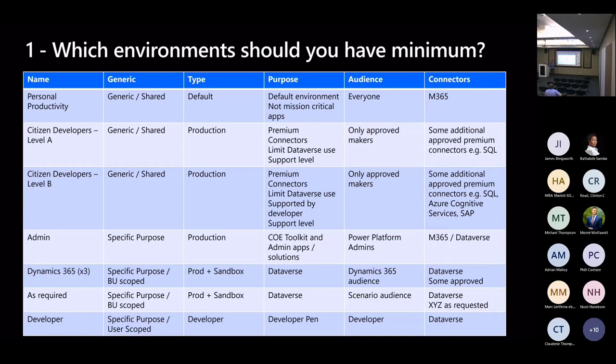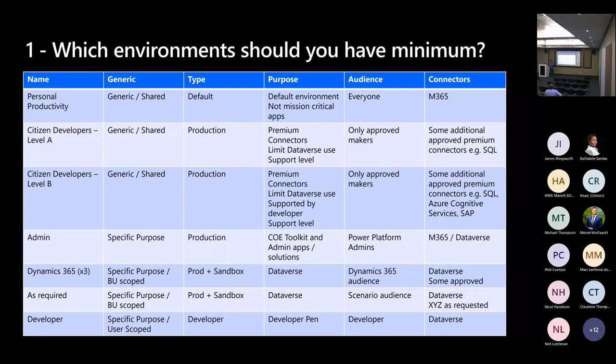And then I thought to myself, okay, cool, but what happens if we want to categorize slightly differently? What happens if we do want to allow SAP connectors to some users but not to other users? Now, the only way you can do that is per environment. So you may end up having different levels of environments. So this level B is another environment, also a production environment, but it just might allow more connectors, okay, to different types of systems, to ERP systems. Make sense?